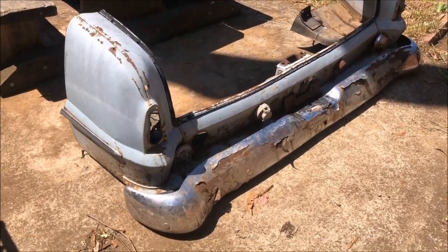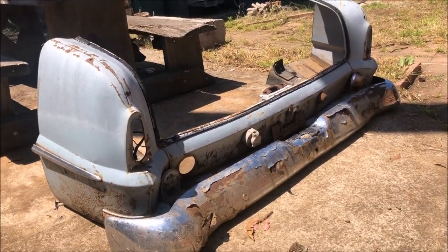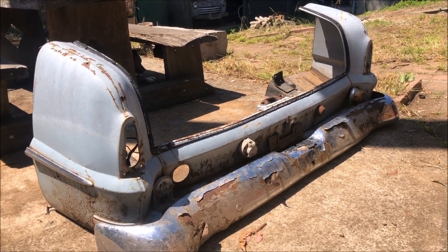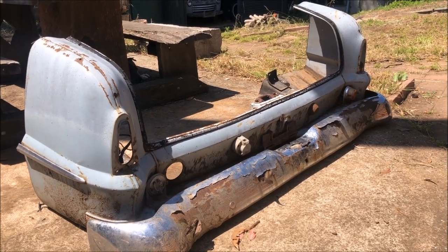So yeah, I don't plan on doing a fancy resto job on this rear end. I'm just gonna leave it as it is and use it as an outdoor chair. We'll see how we go, but the idea today is to build a frame that it sits in and slat it up and then chillax this afternoon. Do you like my hat?